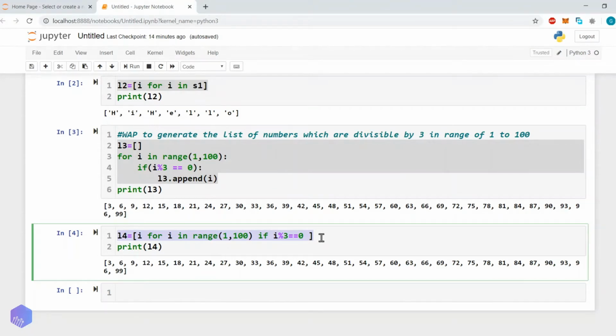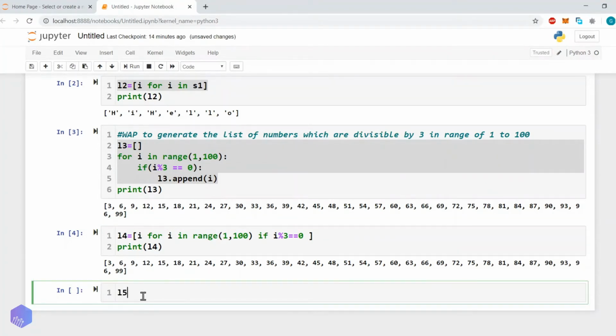Clear with this? Now it is not the case that we can only put a condition over here. Here, before considering the value for the list, we check the condition, but after getting i we can also put an expression. Let me give you another example. Let's say we have a list l5, a list of integers 1, 2, 3, 4, 5 and 6.